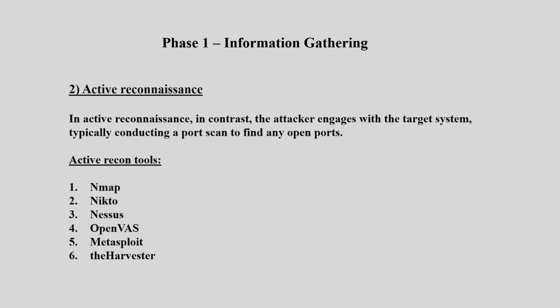OpenVAS is also a vulnerability scanner that checks visible ports and services it can access for known exploits and high-level web threats like cross-site scripting vulnerability and improper file access. Fifth one is Metasploit. Metasploit is a Ruby-based modular penetration testing platform that enables you to write, test, and execute exploit code.